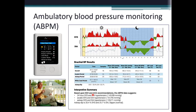So we know from many cross-sectional observational studies that blood pressure goes down at night due to a variety of circadian-related, usually hormone release patterns from cortisol, some catecholamines. And in general, the average dipping pattern overnight is by about 15 up to 20%. In individuals who have a decrease in their blood pressure of less than 10% at night, they're usually given a label of being a so-called non-dipper, and we'll come back to that.